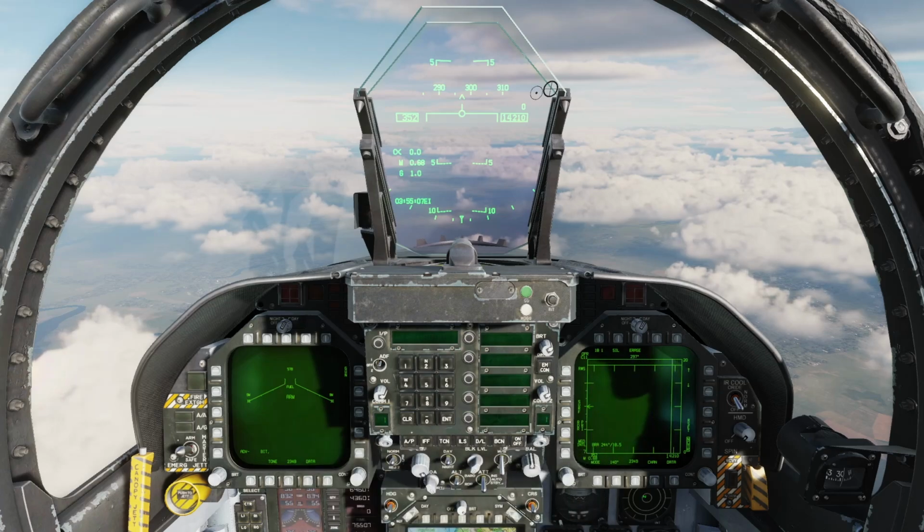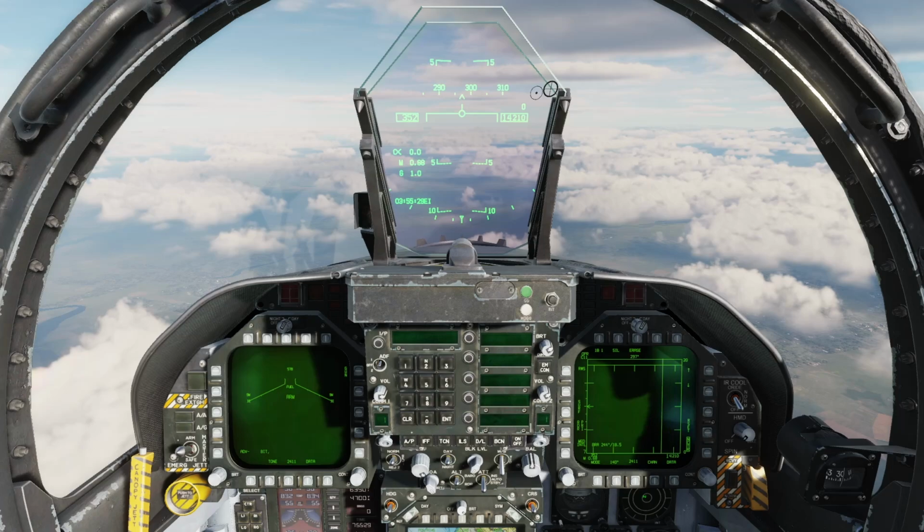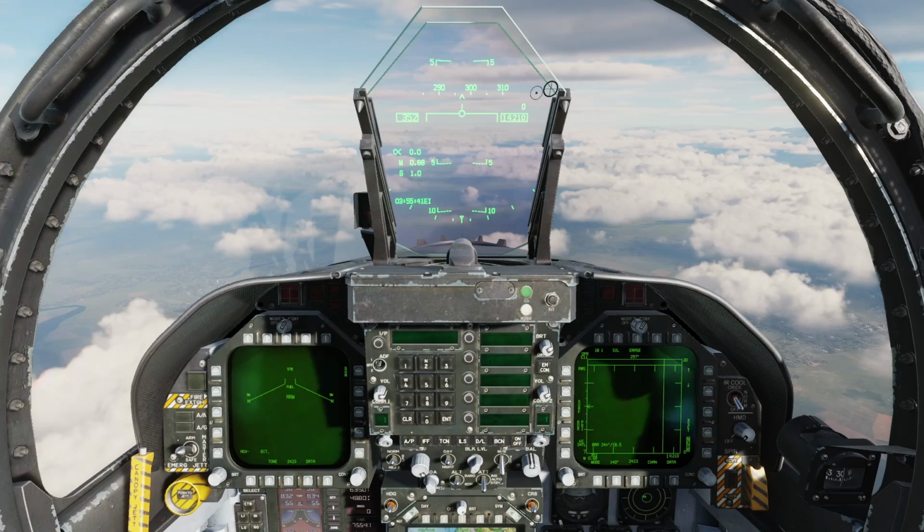Two such tools the Hornet provides are automatic direction finding, or ADF, and tactical air navigation, or TACAN. ADF uses VOR stations located throughout the maps to get bearing-only information to them, and TACAN stations are co-located with many airfields, aircraft carriers, and some aerial refuelers. TACAN can provide both bearing and range, or just one of them depending on the source and TACAN mode used. In this lesson, we will discuss how to select ADF and TACAN navigation and the steering information provided.